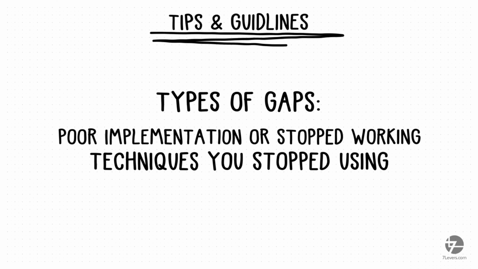Now we actually have classifications for issues that we find as we're working through the 7 levers. And that tool we call the 4 Bs. I'm going to talk about this more in the correct module because that's where it's most important. What we're doing right now is looking for issues, but out of interest, you might be interested to know that the types of gaps that I just described, poor implementation, something that stopped working, something where we stopped using a technique, that's something we classify as broken, which is one of the 4 Bs, and that's something that we can correct. But there are other things that we can't correct that need more work. So let's look at some of those.